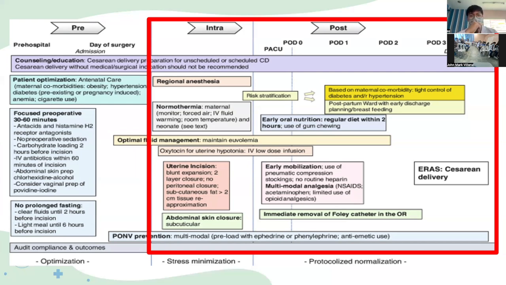Maintaining normothermia confers multiple perioperative maternal and neonatal benefits, including reducing the surgical site infection risk and shorter hospital length of stay. Preferred methods of facilitating maternal and neonatal warming in cesarean delivery include pre-operative warming and intraoperative forced air warming. A higher ambient operating room temperature set at 23 degrees Celsius is also recommended.